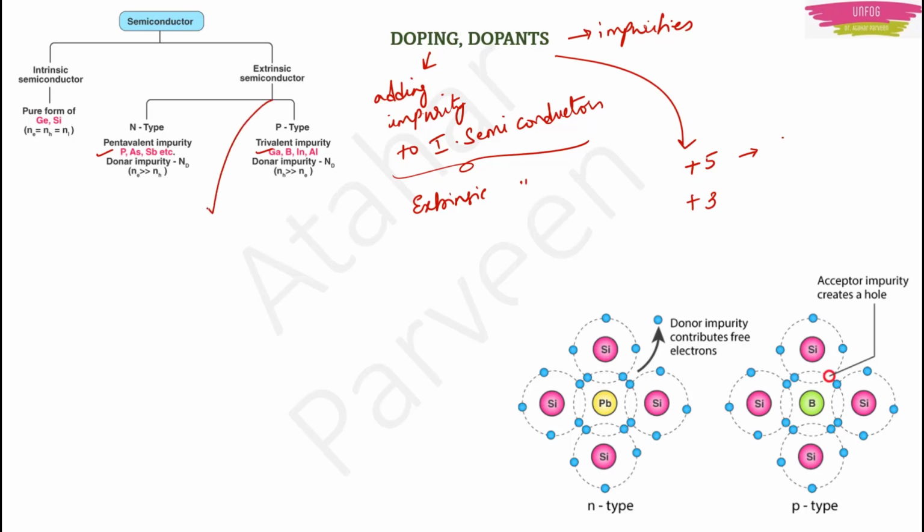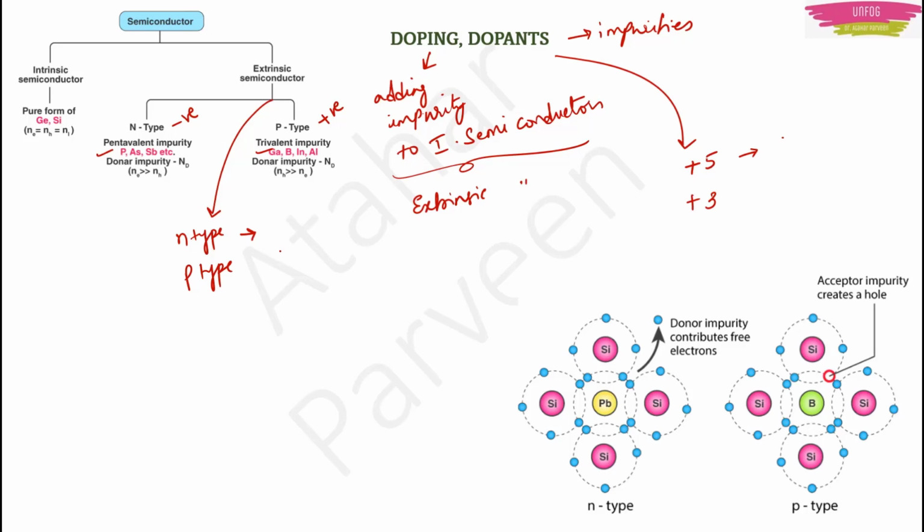These extrinsic semiconductors are of two types, N-type and P-type. When you say N-type, it means negative type. When you say P-type, it means positive type. Okay. Now what happens in N-type? In N-type, the majority charge carriers, now we have two types of charge carriers in semiconductors, you got it, right? They are electrons and holes. In conductors, they were only electrons. But here in semiconductors, they are electrons and holes.